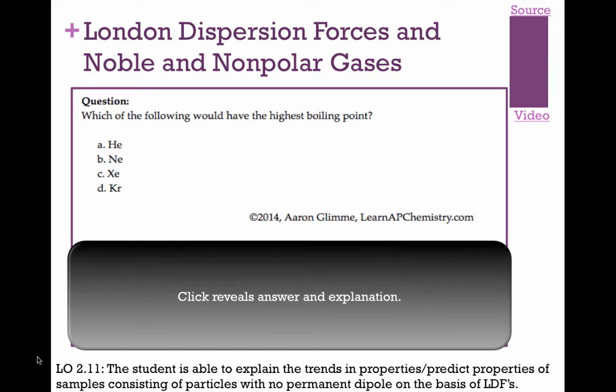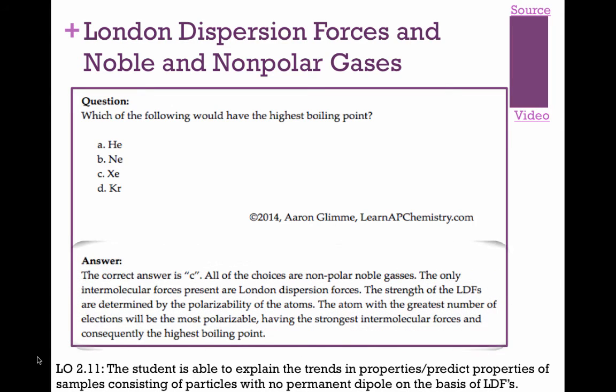Okay, what did you guys say for this one? Correct answer is C, because all of these are noble gases. What is the strongest intermolecular force in every single one of these? Yeah, dispersion forces or London forces. It doesn't matter which one you choose. Either one is going to be right.